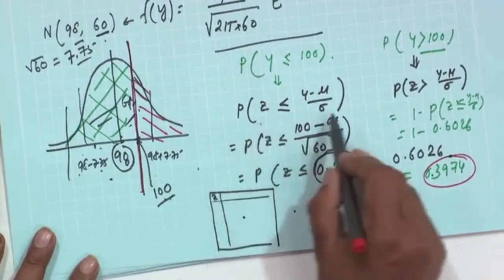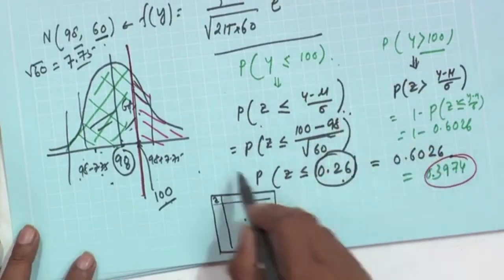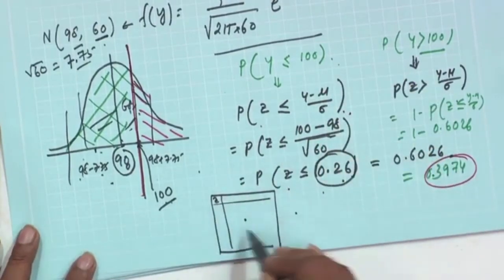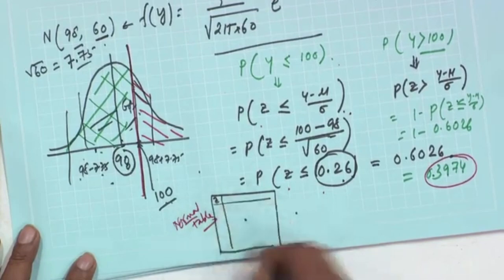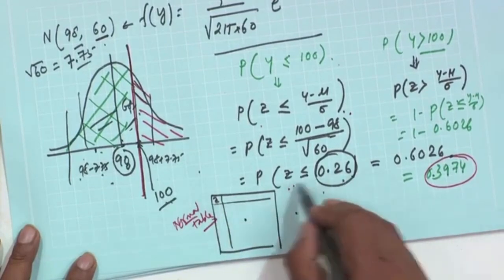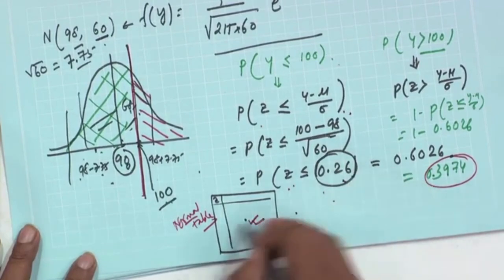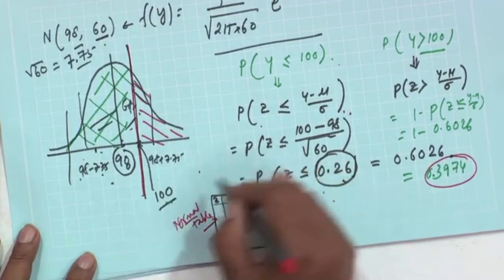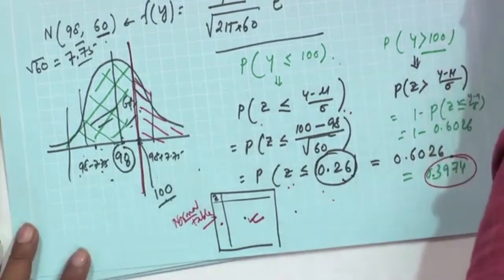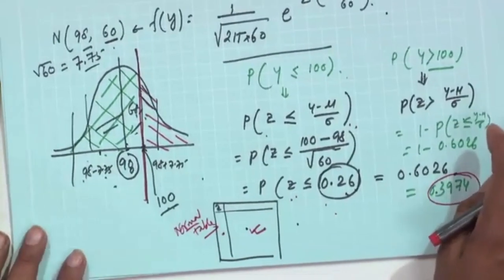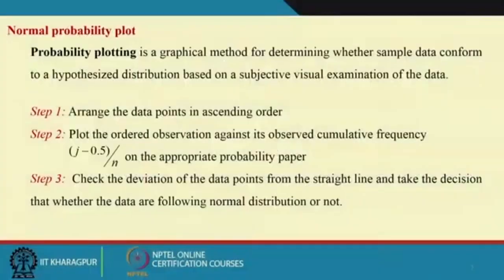Okay. So, this is the use of the unit normal. You first convert the original normal to the unit normal, then from the unit normal you get the z value. There will be a normal table, and using the normal distribution table, once you know the z value, you will have the probability value. On the other hand, if you have the probability value, you can also get the z value. How to read the unit normal table is very important, and you all must practice it. Other tables you also need to know.